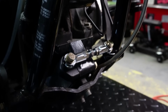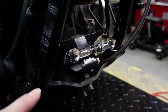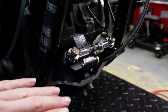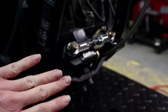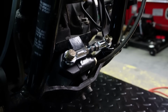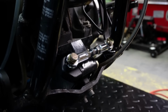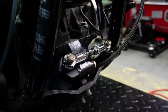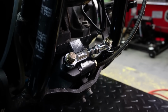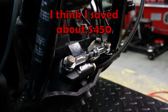And one nice thing actually about these mounts is this is a lot lower profile than the Sputhe ones. Way less parts, and it actually tucks in nicely to the motorcycle, whereas the Sputhe ones, you'd have them coming out quite a ways. If you don't mind welding to your frame, then this is just a really good alternative to the Sputhe ones. And it was probably about $600 cheaper, something like that.